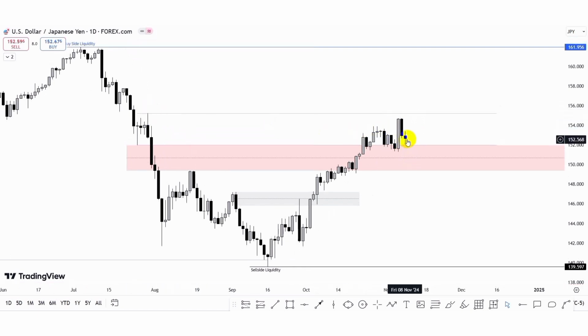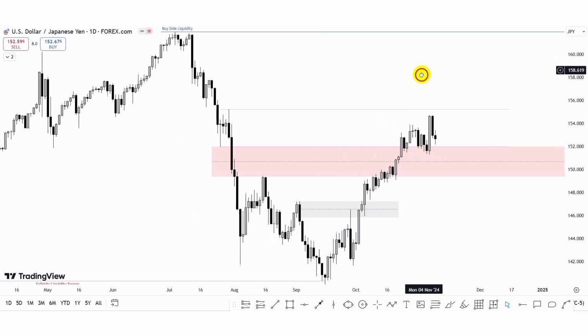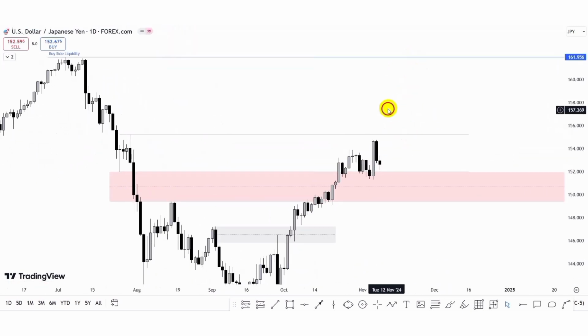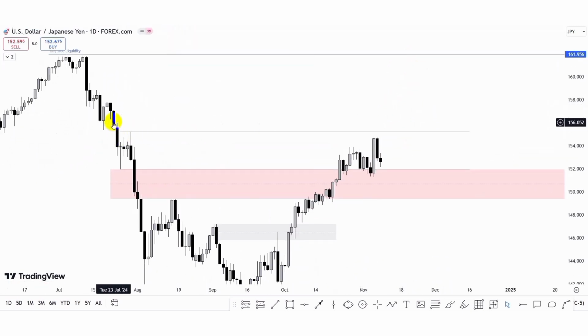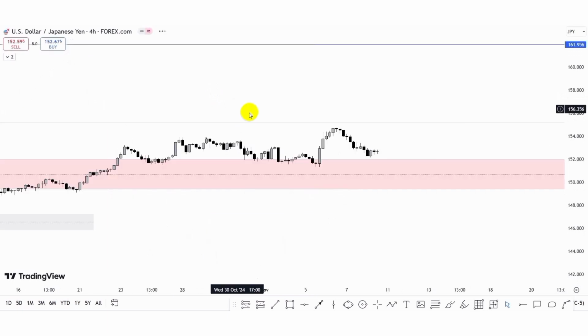So I'm anticipating to see a further push of price. We could see price dip lower to the mean threshold of this inversion fair value gap since we have this order block resting here. Or price may still just dip lower to respect the mean threshold of this order block, and then we have the continuation of price to the upside. So I'm still expecting more bullish moves because we have a fair value gap above here. We have this fair value gap also. So let's check the 4-hour time frame.